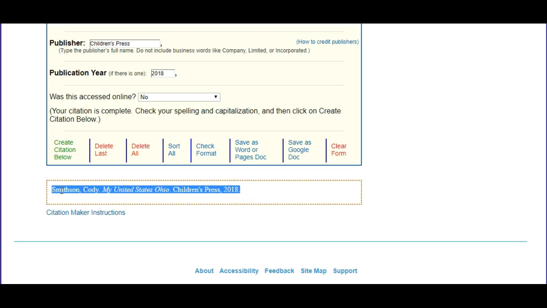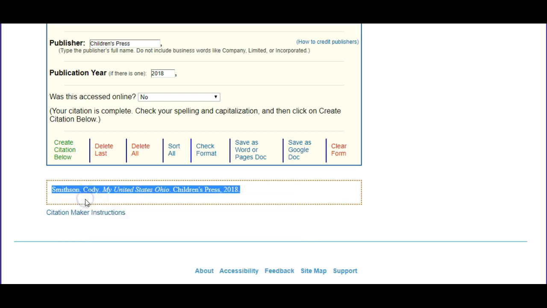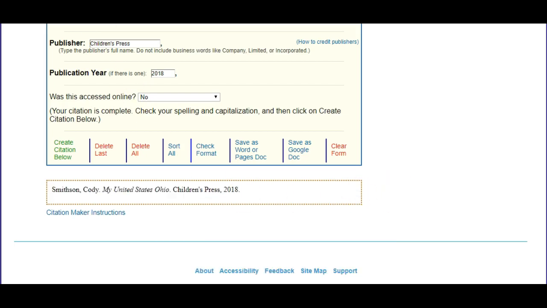Remember, on a Chromebook, in order to copy and paste, you're going to highlight the whole thing, and you're going to do Control C. If you notice over here, you press the Control key plus C, and that will copy it.